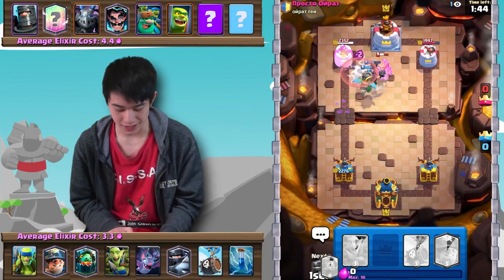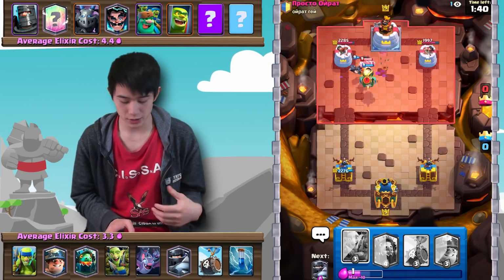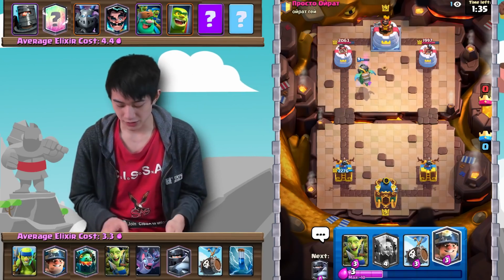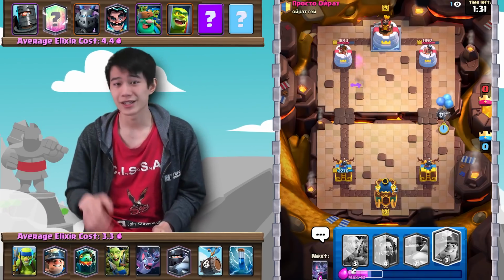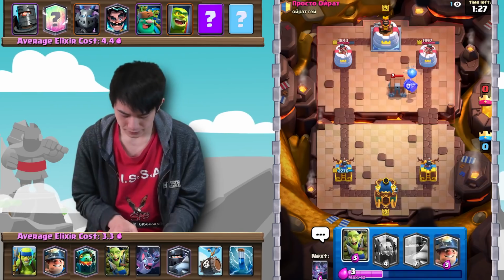Sparky takes 4 seconds, so we zap it at about 3 seconds. This is what I always like to do with Sparky. As soon as they play Sparky, I start like an internal timer, because the charge up time is 4 seconds. So I just kind of count 1, 2, 3, 4. And then once it reaches 3, if I do have a reset, then I'll immediately reset it.